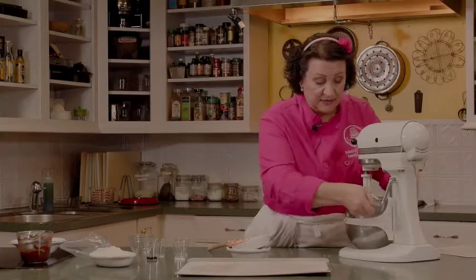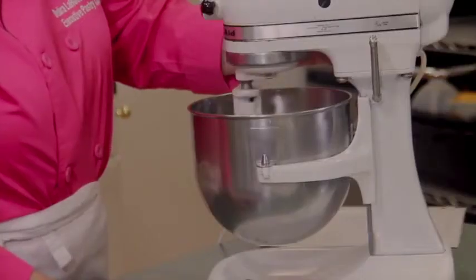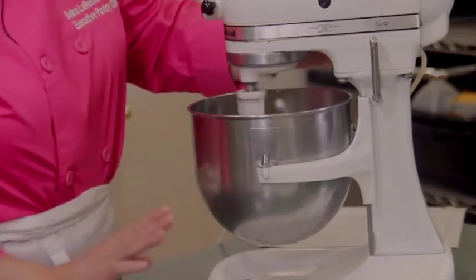When I first started making these cookies in the bakery, no one in my community had ever heard of Italian butter cookies, but they soon became a favorite of everyone. The nice thing about this cookie batter is that you can make different shapes — we're going to do a piped long shape about three inches in length, but you can also pipe stars and put a half a maraschino cherry in it or a couple of fresh blueberries.